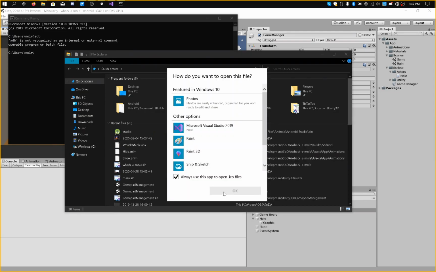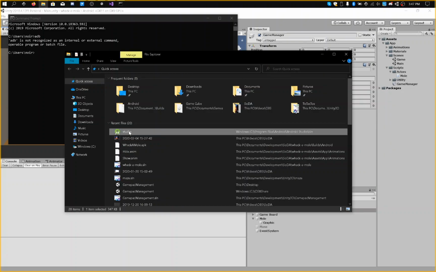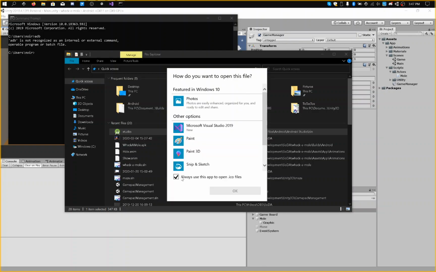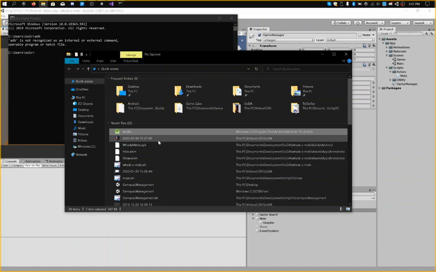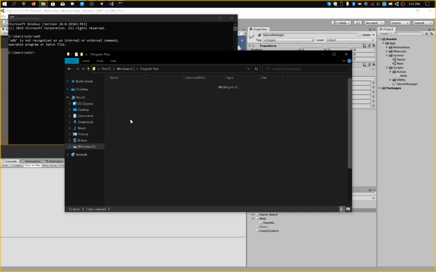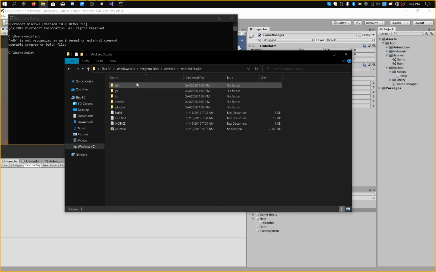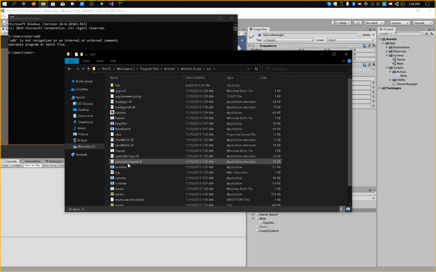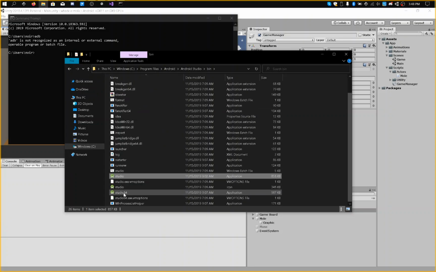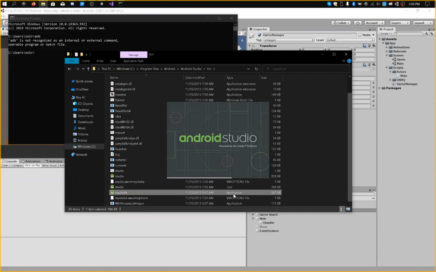Okay, great. Oh, yeah, it's an icon. So it's the Studio 64. You know it's this one because the type says right here, application. So there you go. We're opening up Android Studio.